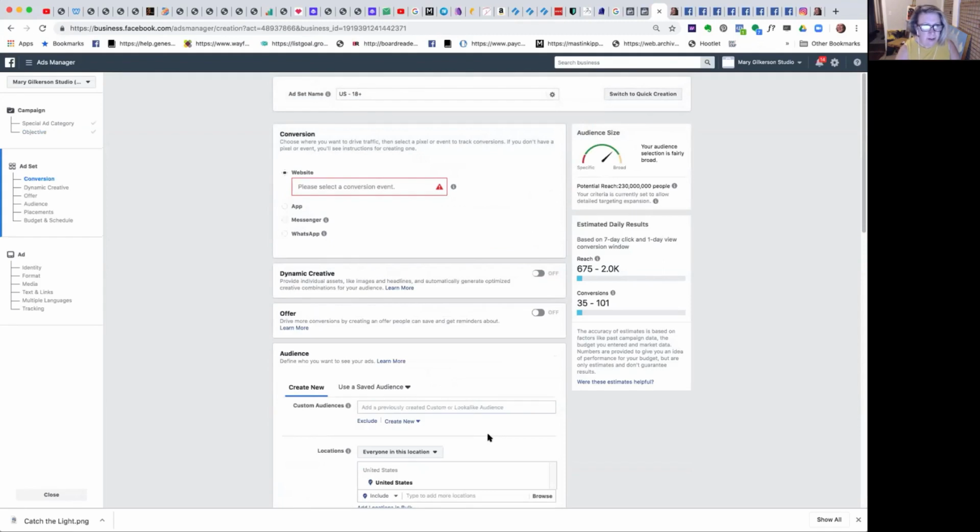And we have to decide where we want it to go. And we want it to go to the website. Choose the conversion you want to optimize your ad for. I want it to be for website. And I'll get the event in a minute.